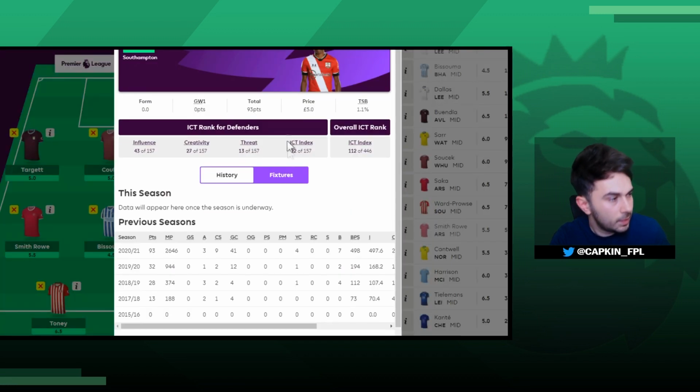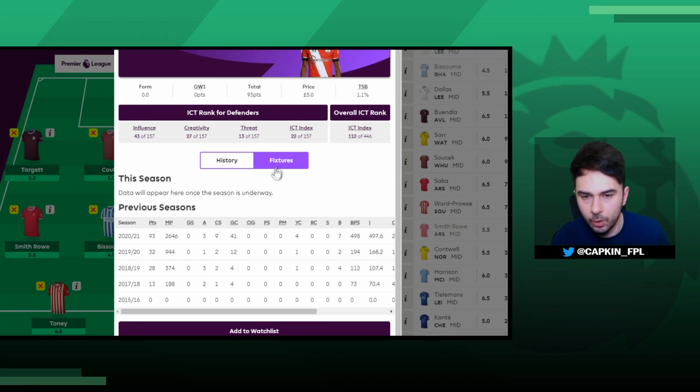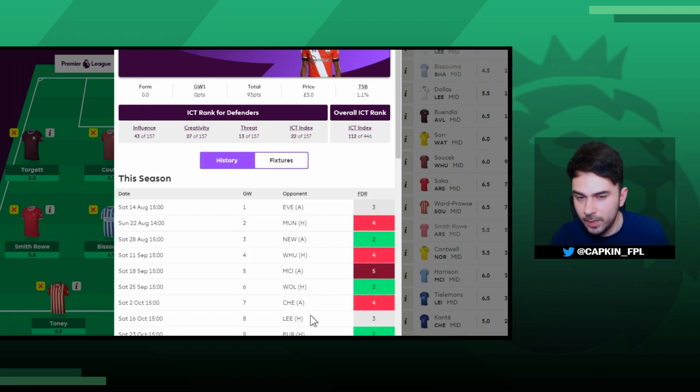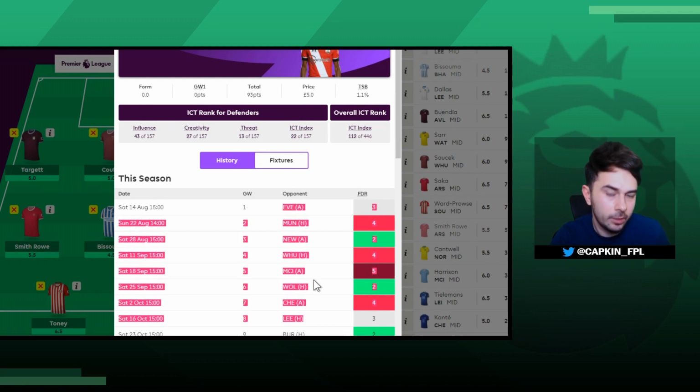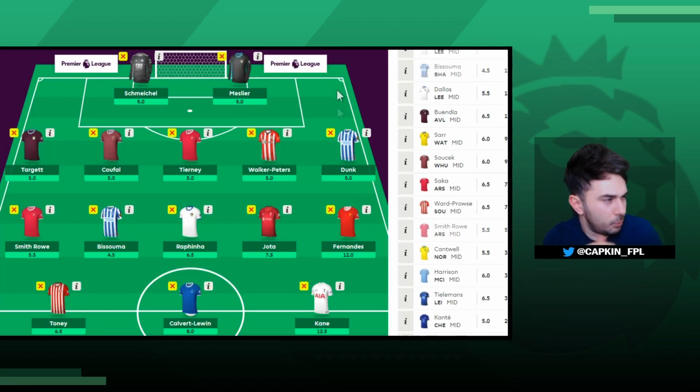Walker Peters here is another option. 5 million, 0 goals there, 3 assists, 9 clean sheets. Yeah, and I guess this is where we can rotate in with, but looking at it right now, I don't know why I picked Walker Peters, to be honest with you. I don't think the fixture's looking that good. So let's just move on.